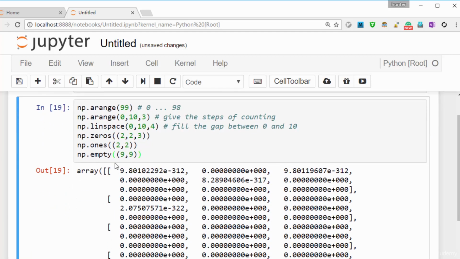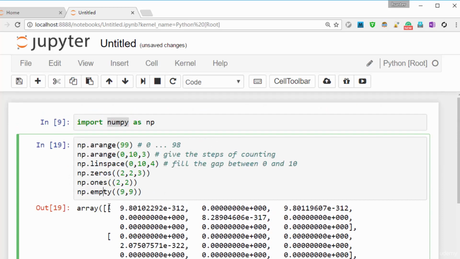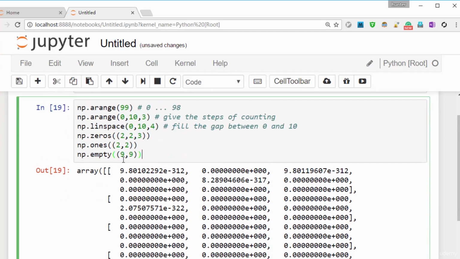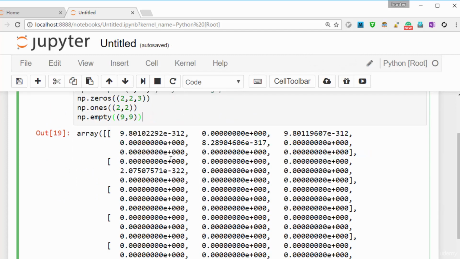What you can notice is you don't get zeros for all the elements. Well, because we already have a zeros function, it doesn't make sense to have empty output the same result, right? What you get with empty is some random values. I mean, when you execute this empty function on your computer, you probably won't get the same result as I did, because the result changes every time. If you use empty, it means you want any random array. You don't have any specific demand for the elements. That's when you use empty.